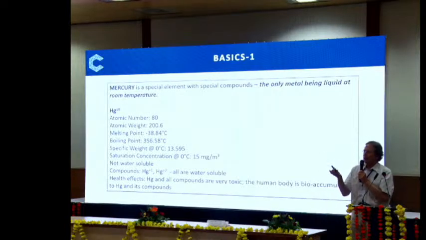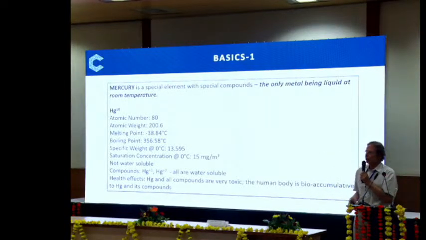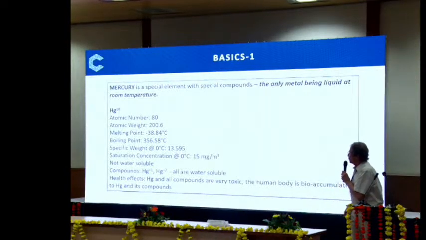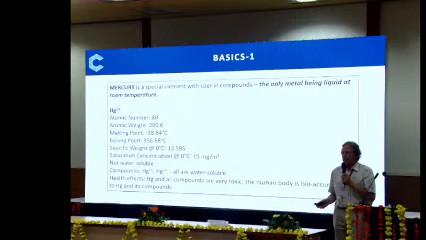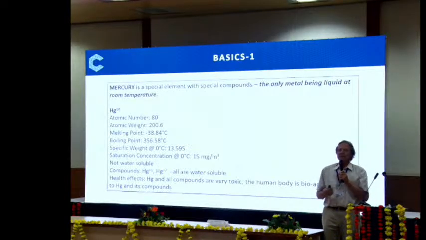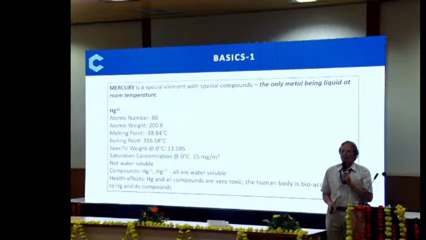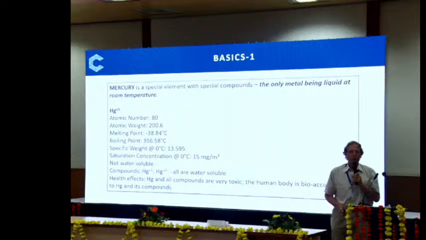What are the details of it? The highest temperature goes only up to metal, in the US Code of Federal Regulations. Elemental mercury is present in liquid form with the saturation concentration, and it is not water soluble. Mercury is a heavy metal compound: atomic mercury, mercury 1, and mercury 2 salts.